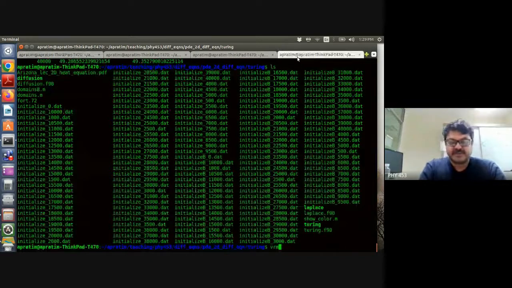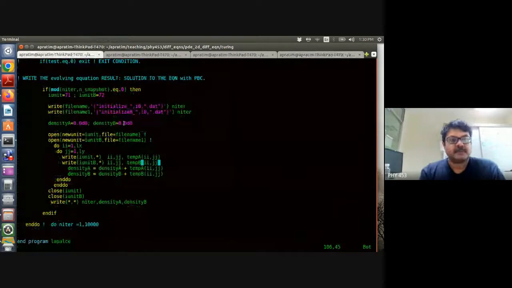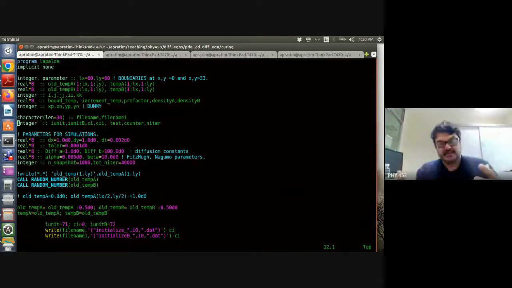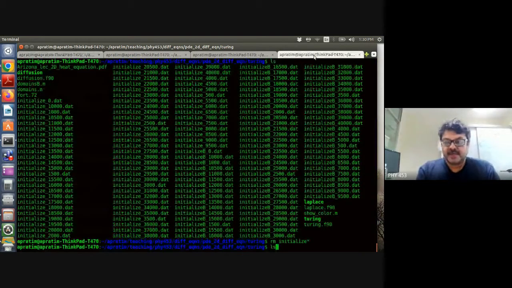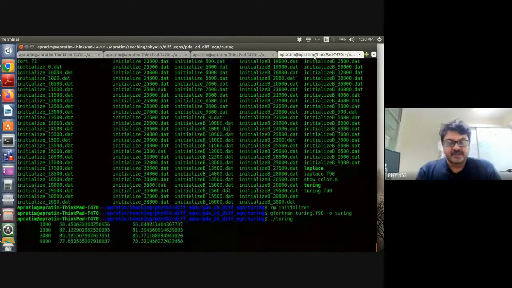Maybe I'll just clean this up a bit. Now you see that we are running our code for this set of parameters, and it has the entire FitzHugh-Nagumo model implemented. So I'm saving the code, compiling the file, and running the file.